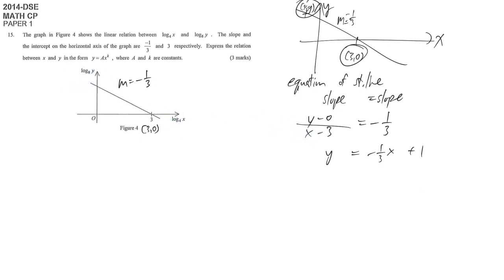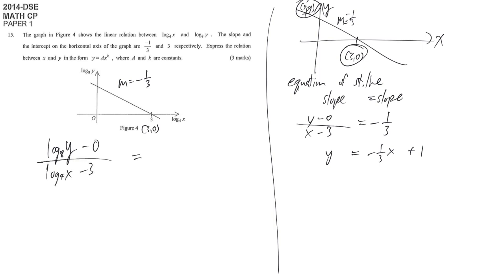So we can write down log 8y minus 0 over log 4x minus 3 should equal to -1 over 3. The graph implicitly tells you that they have this relation. The axes have this relation, which is exactly the same as here. You just change y to this axis, you just change x to this axis. Don't forget this is wrong, so don't write that down. Now we can continue. Log 8y is equal to -1 over 3 times log 4x, and then plus 1.